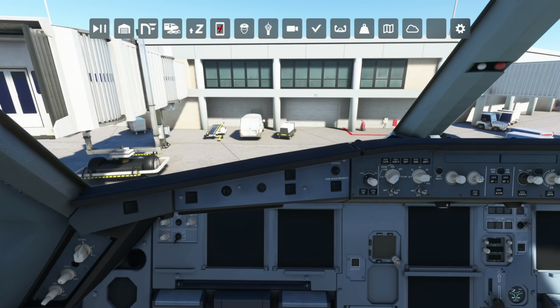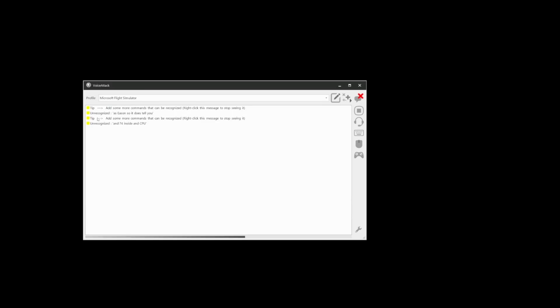Let me clear this for a second so I can see what it's saying. MCDU. Yeah, see, it's not like that. So it does tell you what it thinks that you're saying. So if we come here, you can see it thinks that I'm saying as is on. So, oh, it does tell you. Okay, sorry. So it's listening to me. And 7 cents inside NCPU. So that's what it thinks I'm saying.